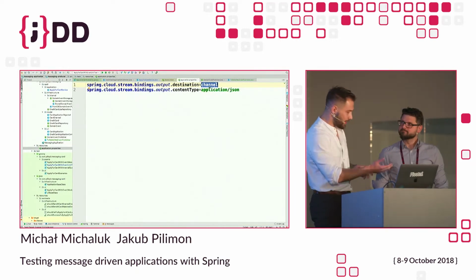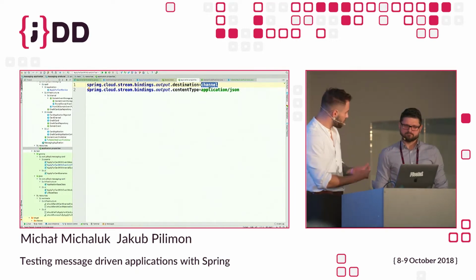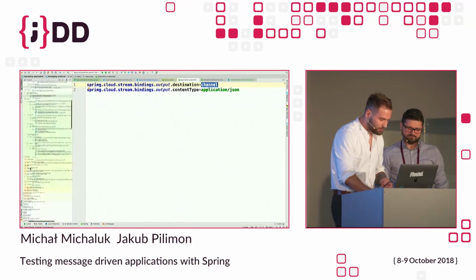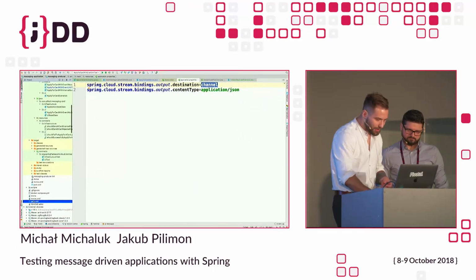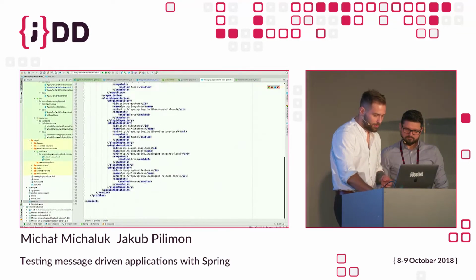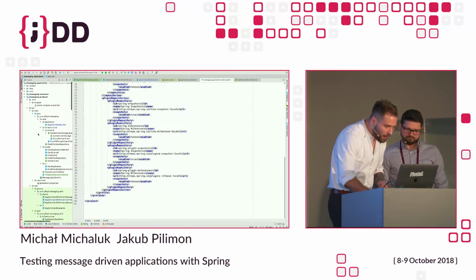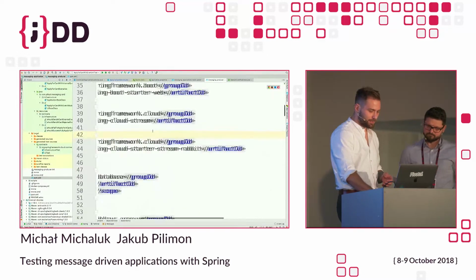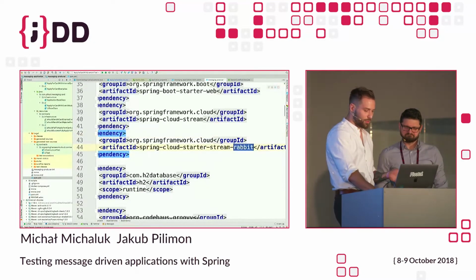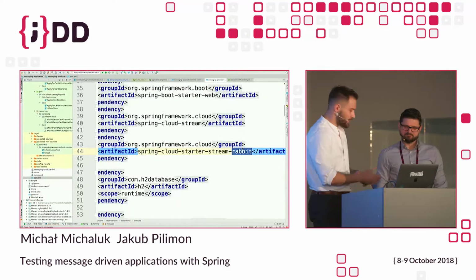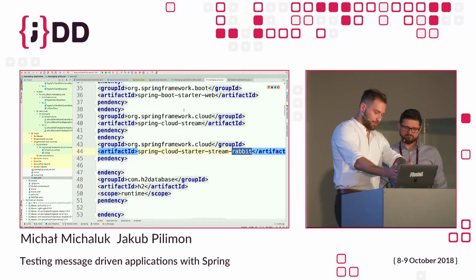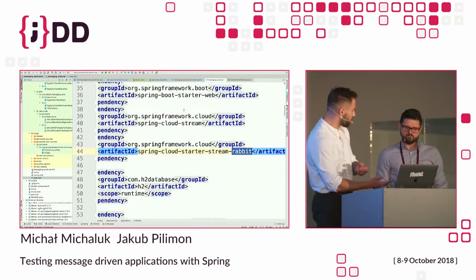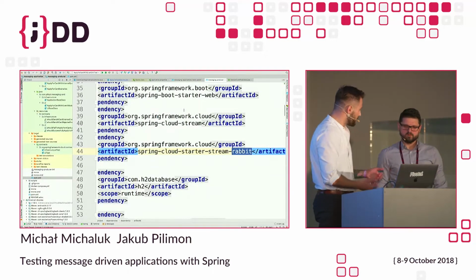Now you should ask how the hell the framework knows what kind of broker should be used. That's the kind of magic. The magic is in our POM. So we have a dependency on Spring Cloud Starter Stream Rabbit. So this is the magic. And from this, the Spring Boot application detects, hey, this guy wants to stream applications from Rabbit because he has the Rabbit dependency. Awesome.